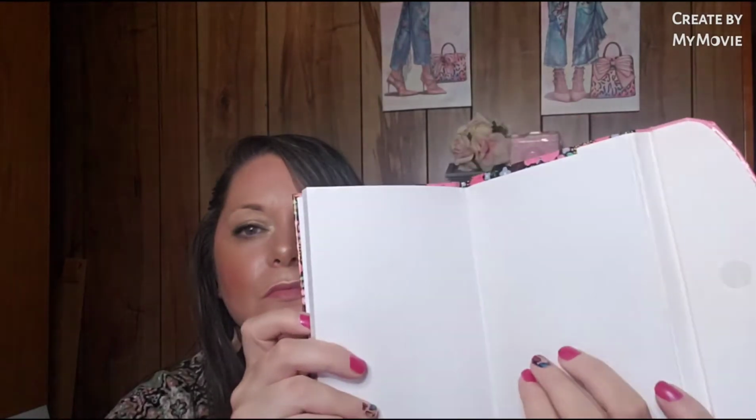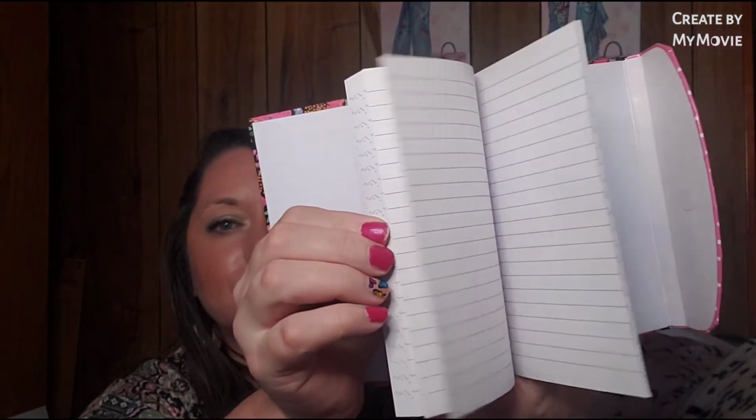I found a little journal or notebook by Jot that looks like this, and it is super cute, and it has a Velcro closure, and it has lined paper. And there are 60 sheets in here. So I picked that up. I like stationery. I like notebooks. I like paper pads. So I seen this, and I seen the Velcro closure. I thought that was pretty cool. So that was the only one I seen of that. I'm pretty sure that they had other prints, but I was late to the game.